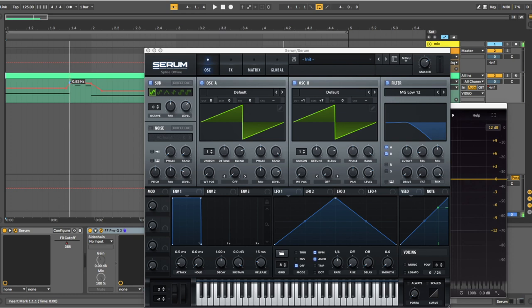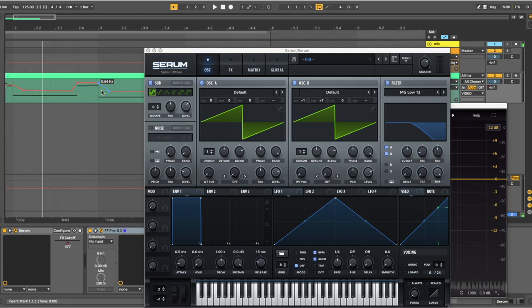If you want to fine tune automation lines, you press shift, then click on the point you want to drag, and this will give you the possibility to adjust to finer points, not just tens. You can go to the hundreds. But I think that we're starting with the filter a little bit too much. Too open.